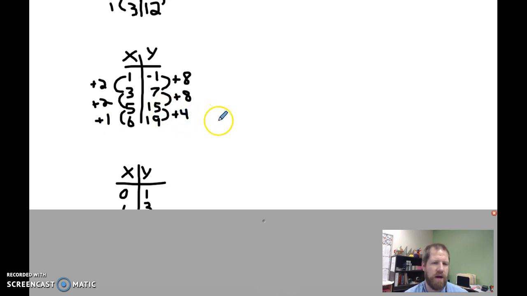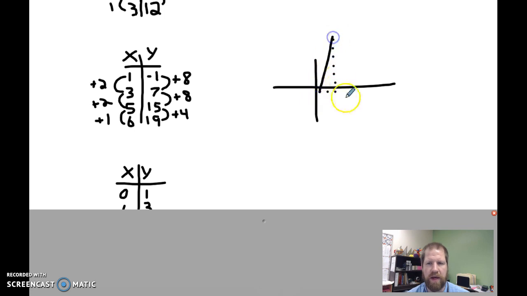Okay, so now we got to be careful, because it looks like this is a variable rate of change, right? This is 8, but then this is 4. It looks like that changes, but it doesn't actually, okay? Because here our x is increasing by 2, okay? Meaning if I have my graph, my line is going to be coming over 2 points, right, and up 8 points. You know, somewhere like up there, okay, over 2 and up 8. But if we look at it, that's pretty much the same as saying it comes over 1 and up 4.